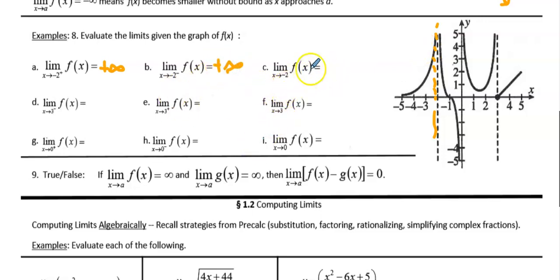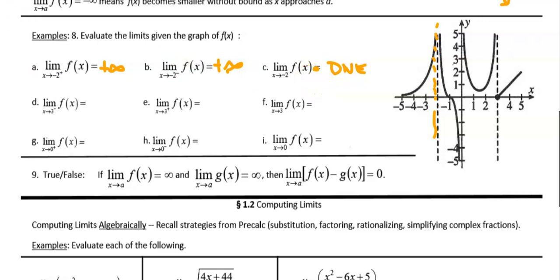I will tell you, and we'll get to this conversation in our last example of this video, you don't want to say that this is equal to positive infinity, because these two numbers are not the same. They're not the same thing. So if you have at least one infinity, I don't care if it's positive or negative, this limit will always be does not exist. Always does not exist. Not positive infinity. You don't want to write positive infinity for the overall limit. It will just not straightforwardly exist.